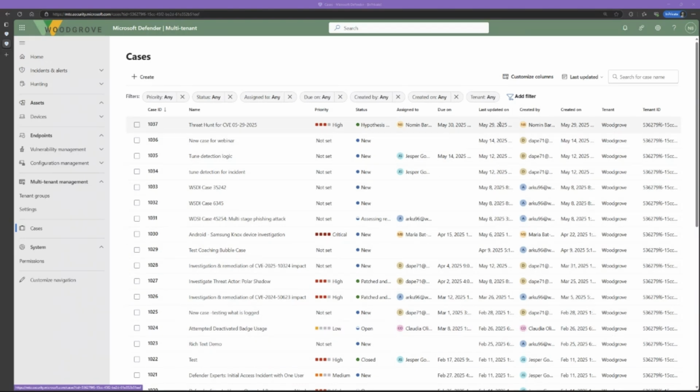As a SOC analyst, I can also control what I'm seeing by clicking on this tenant filter, which provides me a drop-down list of all the tenants that I have permissions to see and can onboard into this unified case queue. So in terms of functionality, everything that I had just shown previously for my CVE scenario applies to the multi-tenant experience as well. But in this case, I can now threat hunt or look at vulnerabilities across tenants and provide the same experience for multiple tenants at the same time.